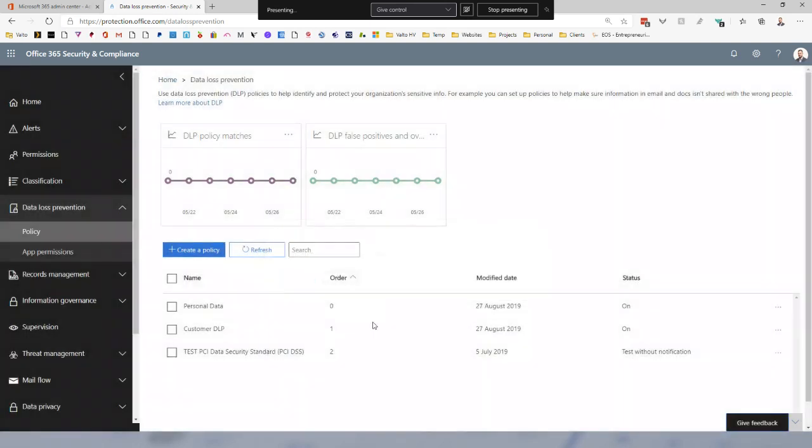So the DLP is very good. It's good for when we're sending emails out, and it can stop people, or make them think whether they should be sending a credit card number out. But also in Microsoft Teams, if you have a team that's shared externally with external parties, and someone then decides to put a credit card number in for one of their co-workers, not realizing there's external people in there, it can also prevent that kind of data loss as well. So it's very handy across the whole of Microsoft 365 to prevent those data loss attacks.